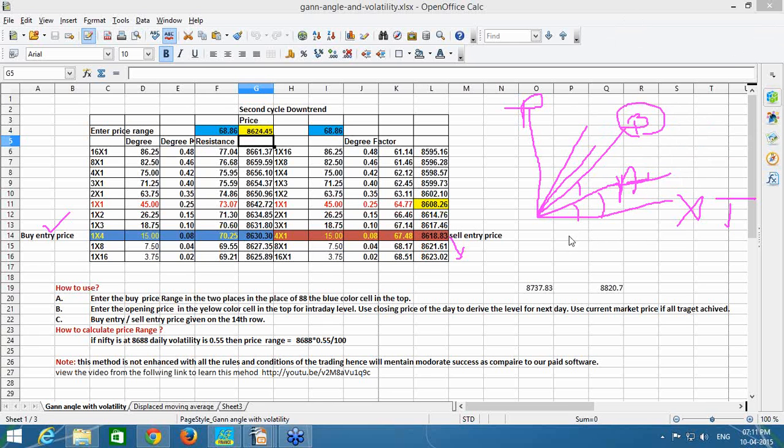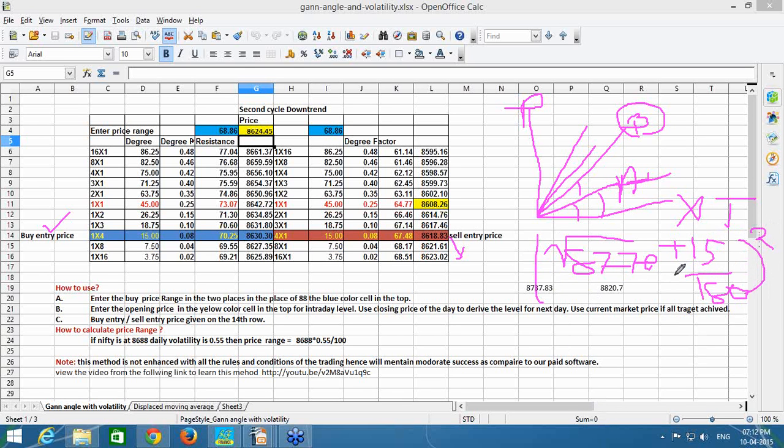He said that whenever you are calculating the resistances, take the square root of the reference price point from where you are deriving this, say 8770. Add the trend line's degree factor. The trend line makes a specific degree. If it is making 15 degrees, the degree factor will be 15 divided by 180. If it is making 90 degrees, 90 divided by 180. If 30 degrees, 30 divided by 180. You add this degree factor, then take the square of the entire result. This is how you calculate the resistance.